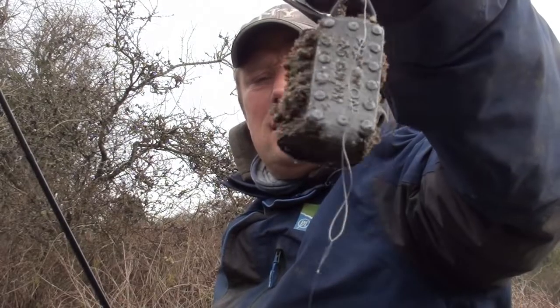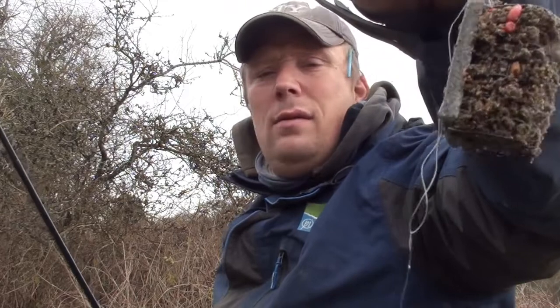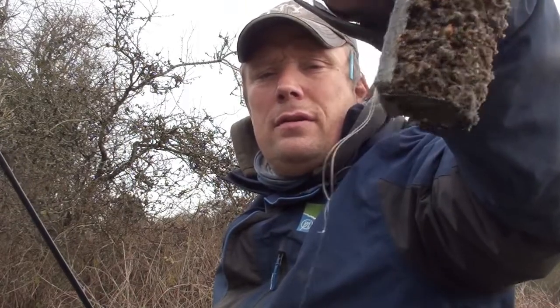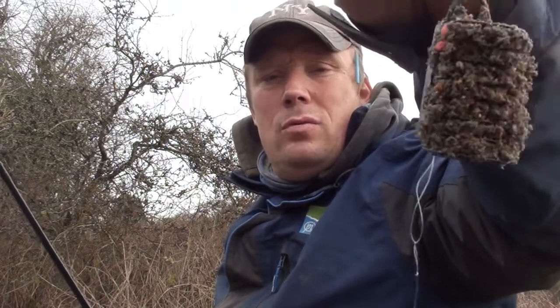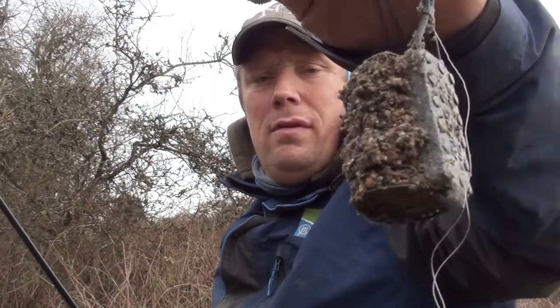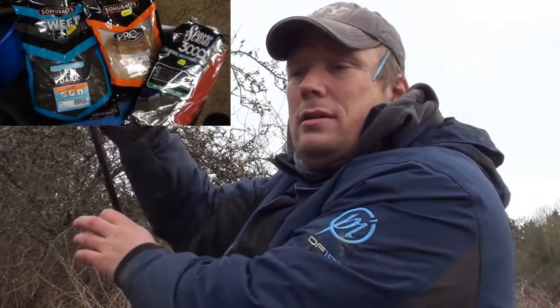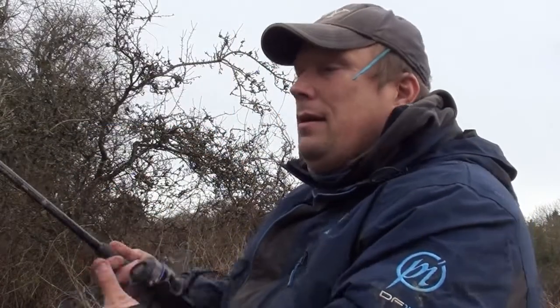Sonubaits, sweet F1. This has got Thatcher's original in it, and it's also got Sensas 3000 River. I'll do pictures here to show you what it's like. We'll show you what they are.